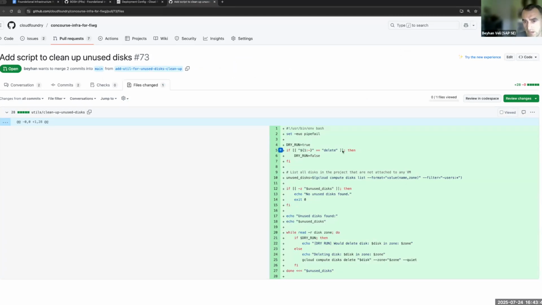If you execute it with delete, it deletes them; if you just execute the script, it will only list the disks which would be deleted. I decided to create scripts for the resources we are cleaning, and at some point we can automate this. At the moment, I just execute the script manually.